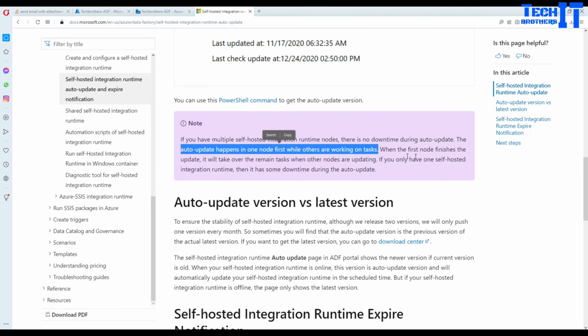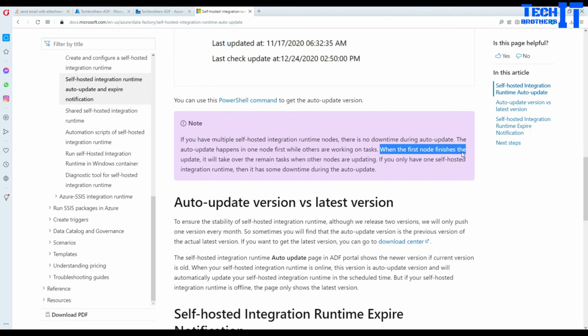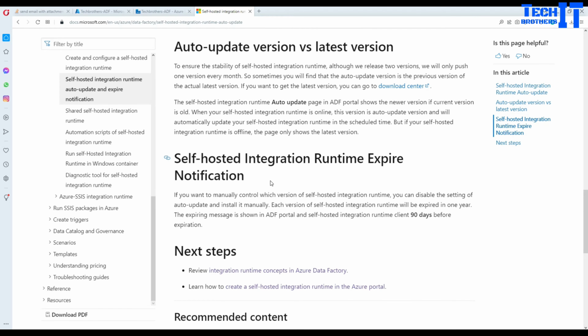Once it completes on that node, it will take over the remaining tasks while the other nodes are updating. If you have only one single node, then it can have some downtime during the auto update. Okay, so you understand that. That's important. You can read all those details.